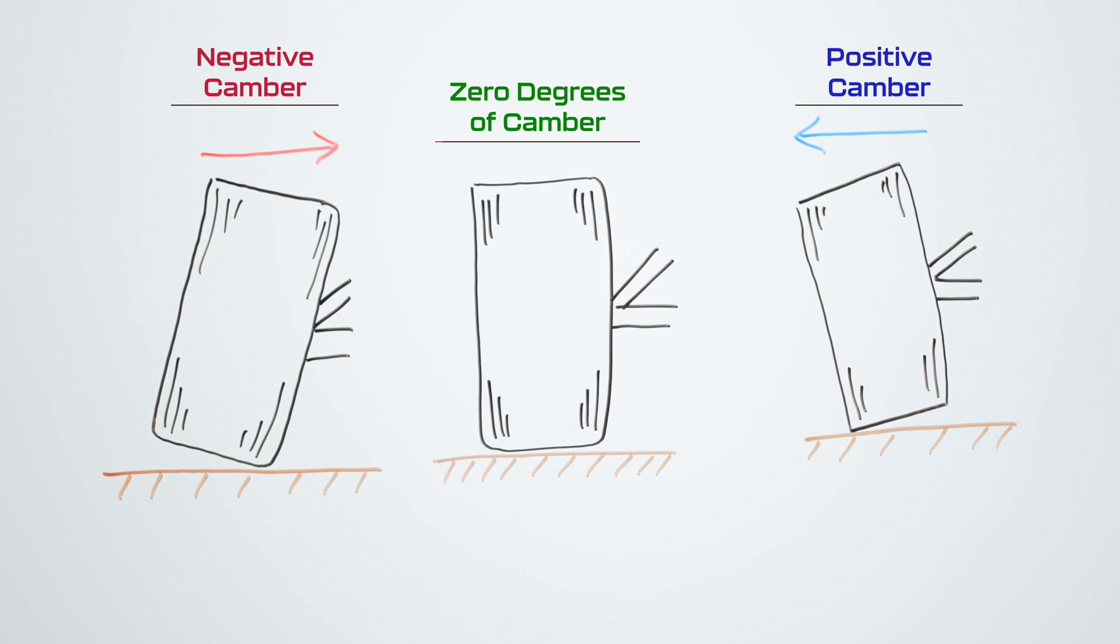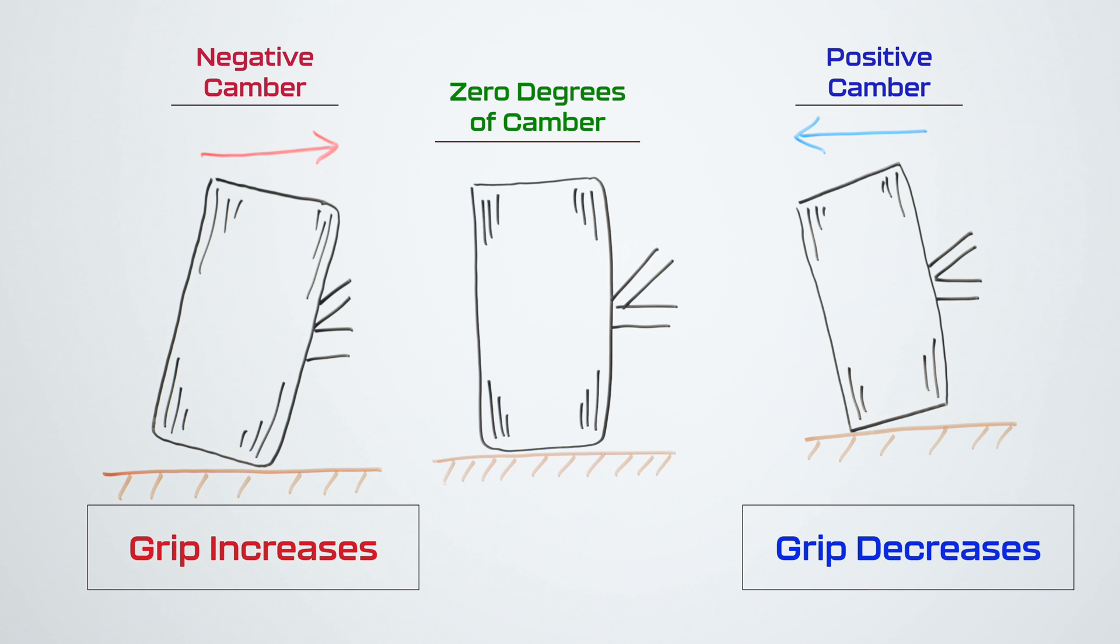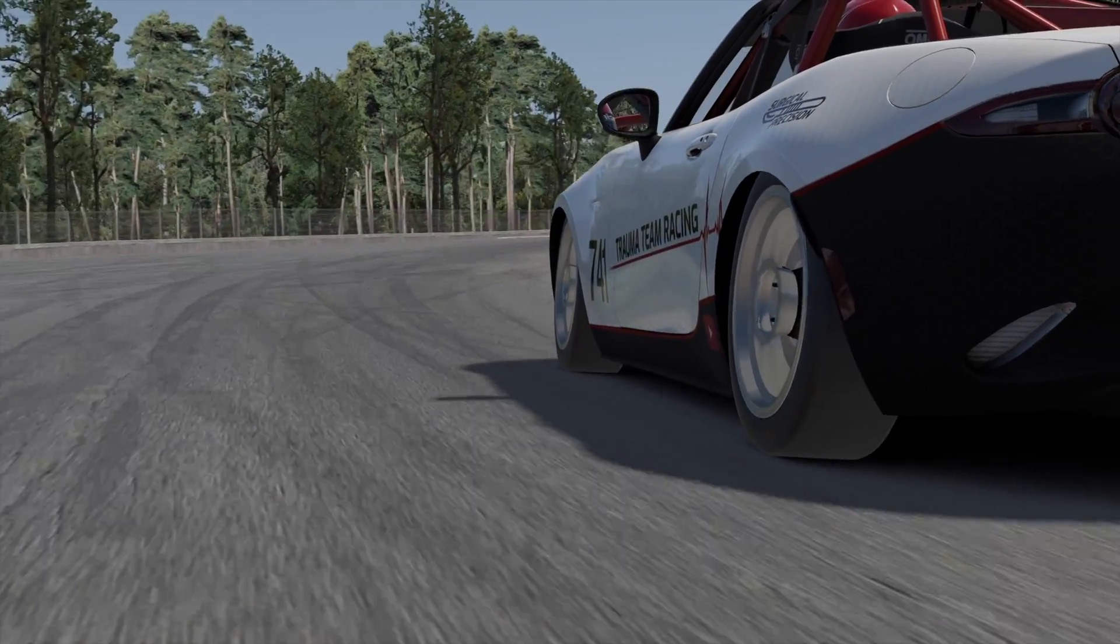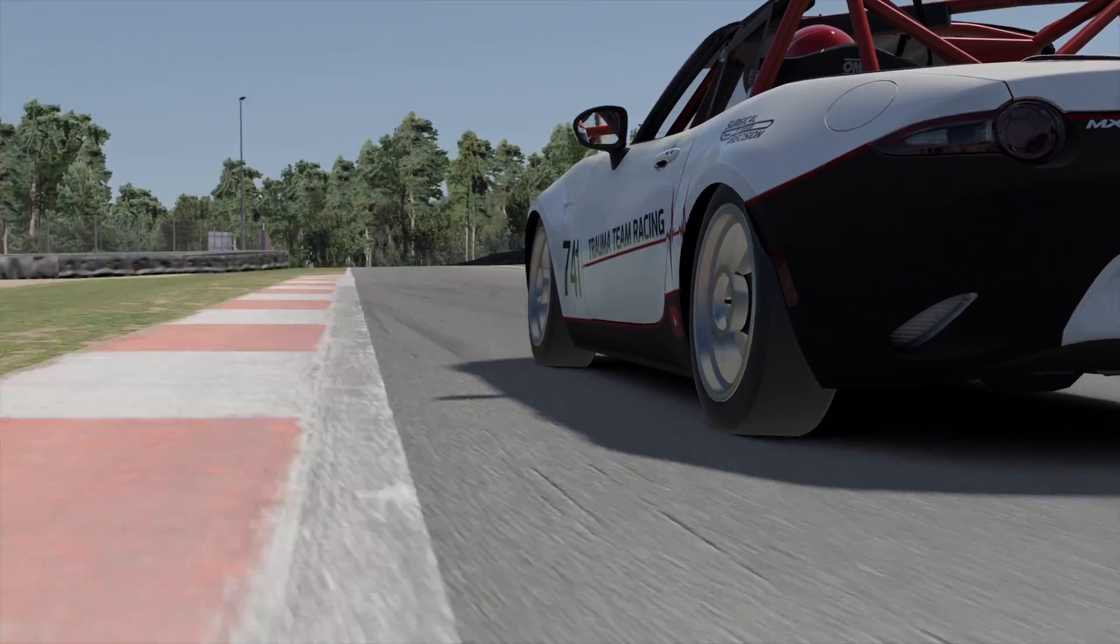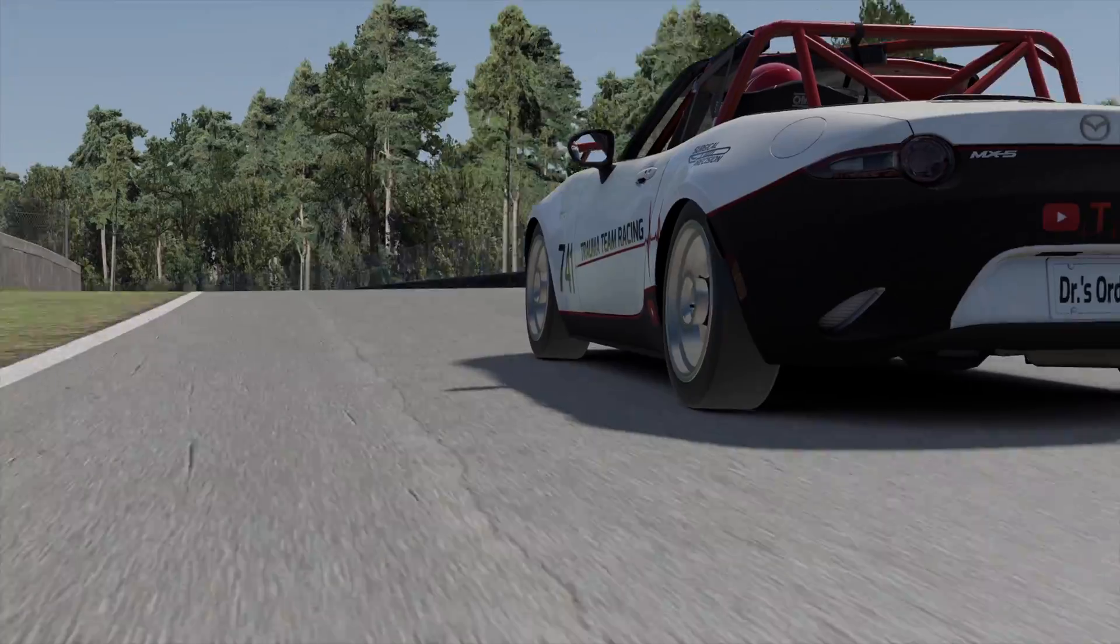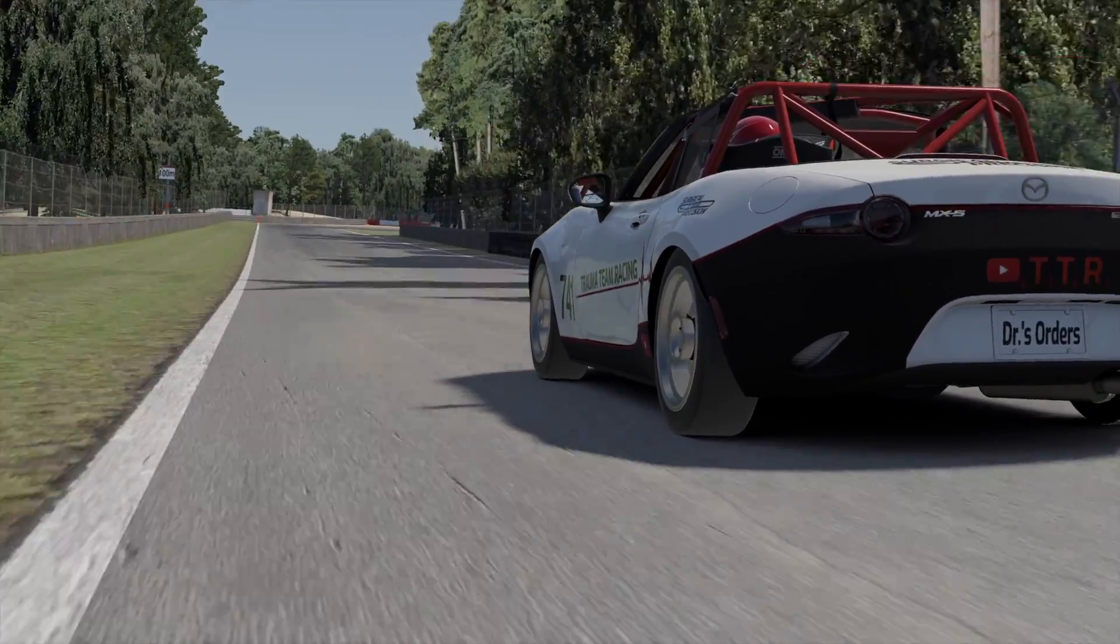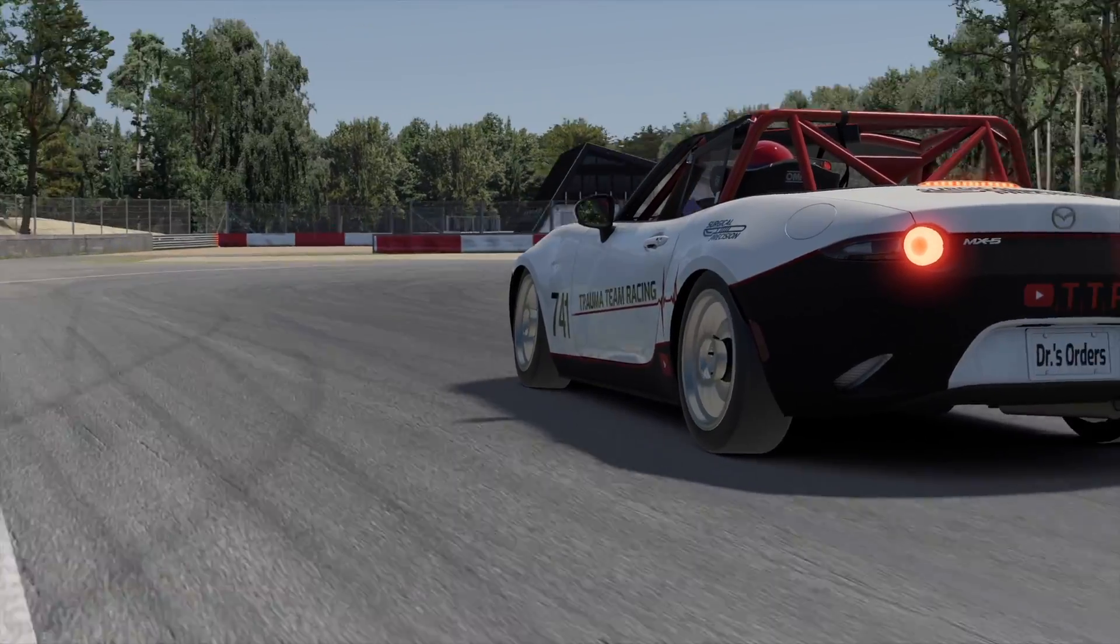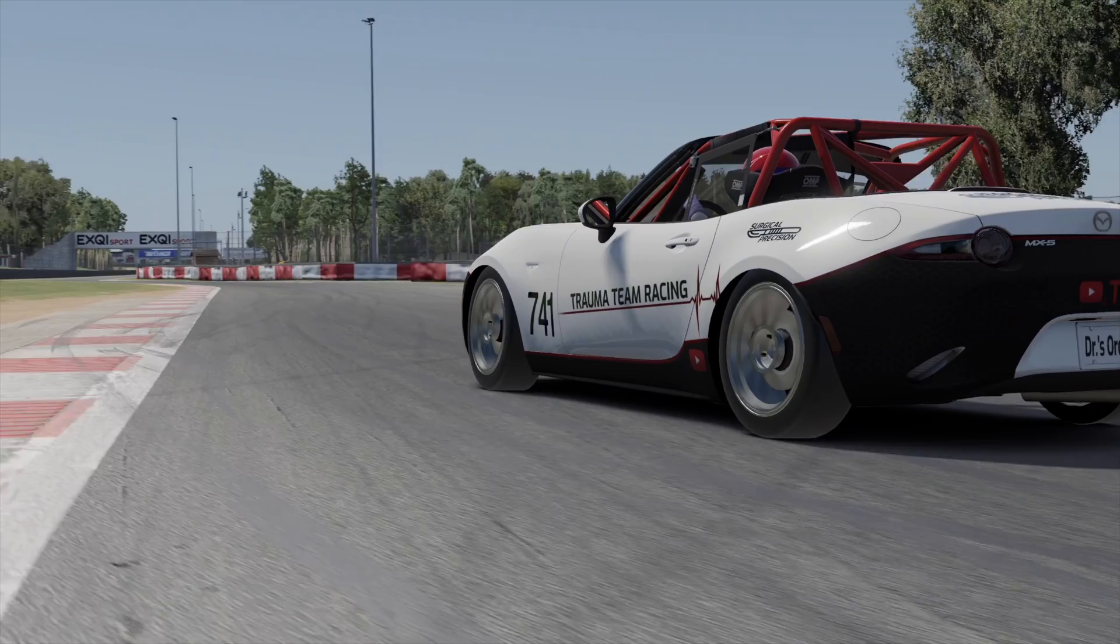The Cf, or grip, changes with camber. You can adjust this, but there are trade-offs. The Cf, coefficient of friction, increases when you move from 0 to negative camber. The Cf, or grip, decreases when you go into positive camber. You want to find the ideal camber to maximize your coefficient of friction, or your grip. But the trade-off is that when increasing the camber, there is a trade-off with your braking and accelerating forces. The best camber is the one that offers the best balance of acceleration, braking, and cornering.